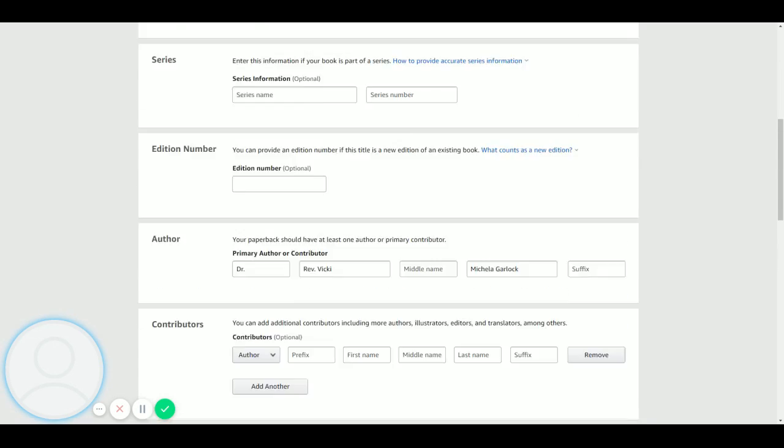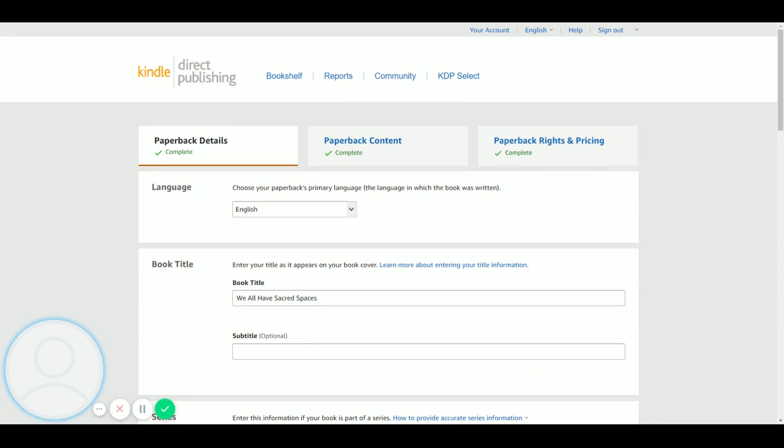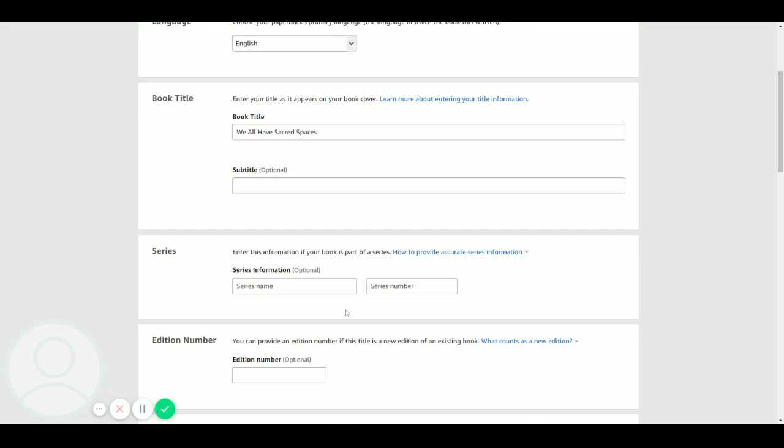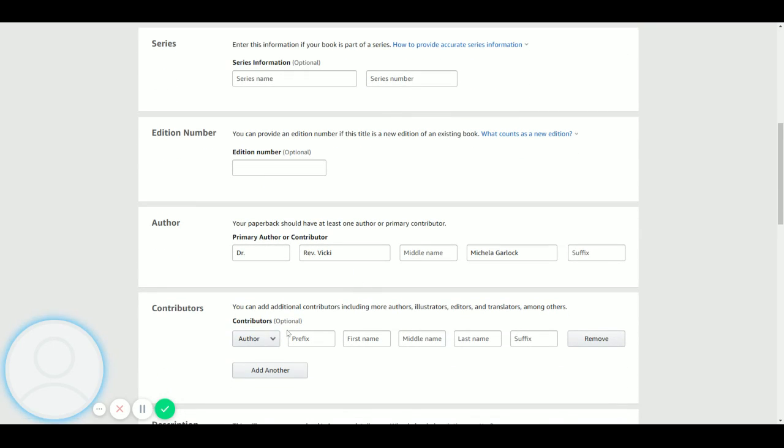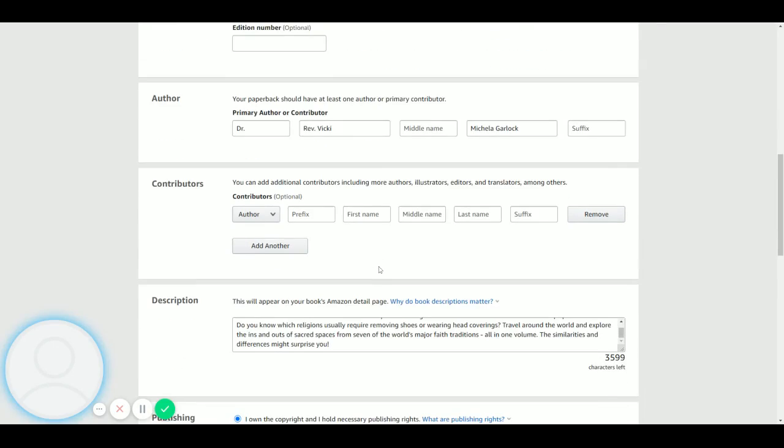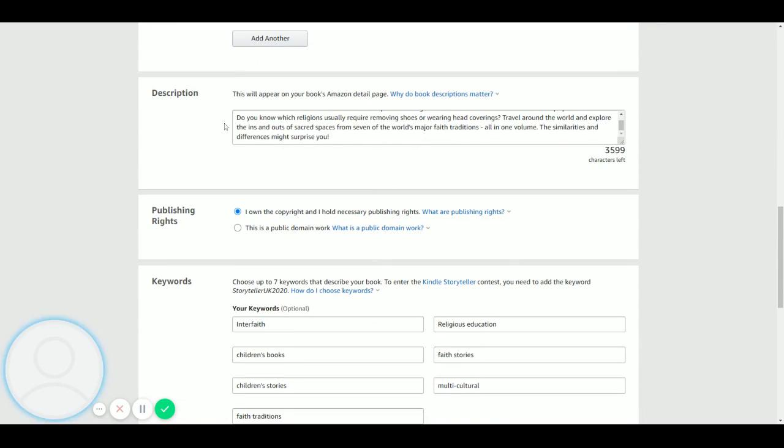One thing to note, once you've published your book and move forward, you cannot come back and change the title. So you want to make sure before you finish up everything that the title is exactly right. I don't think you could change the author information either. I'm not 100% sure on that. Actually, no, I am. If you need to change the author name, you have to call KDP, Amazon customer service, and they will do it for you. But it's not something you can just go back and fix.